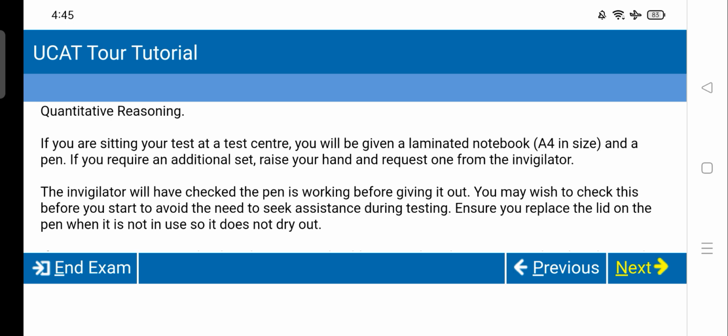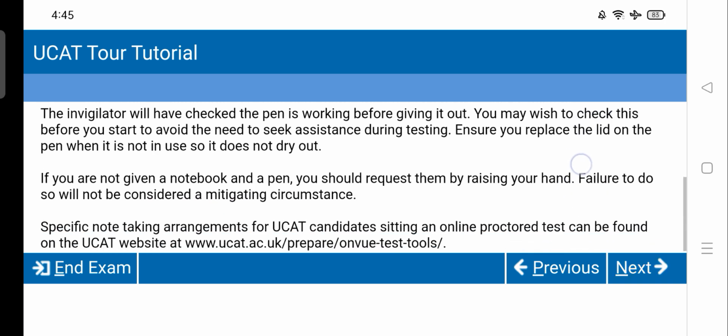So this point is for the invigilator also, that if he is going to give you a pen, he has to check it before giving it out, that the pen is working or not. And you also have to check this pen before you start your working out. And whenever the pen is not in use, you can replace the lid on that pen so it will not dry out.